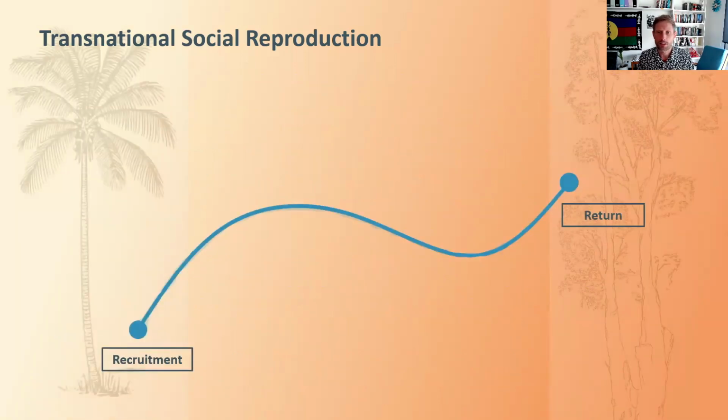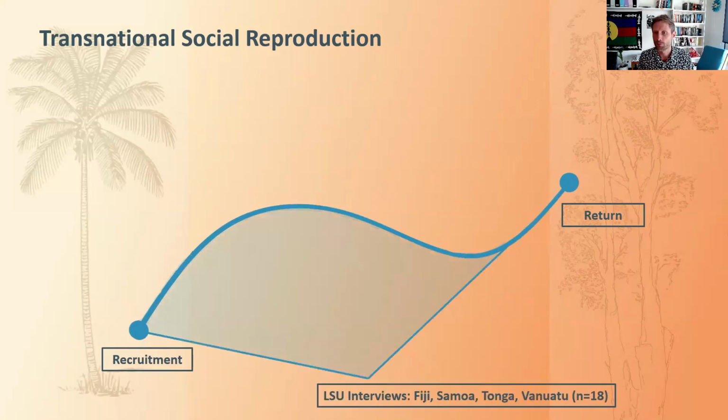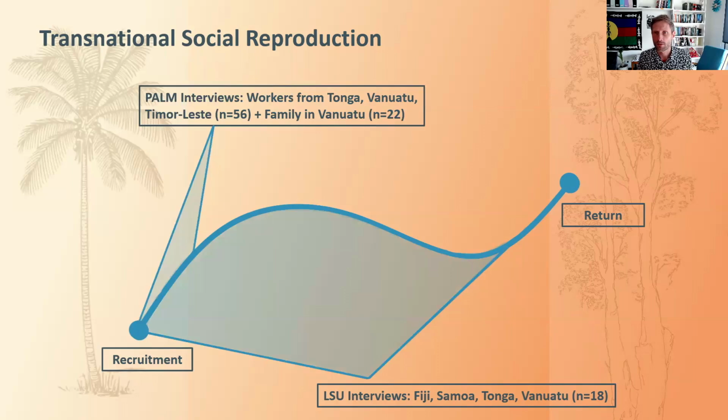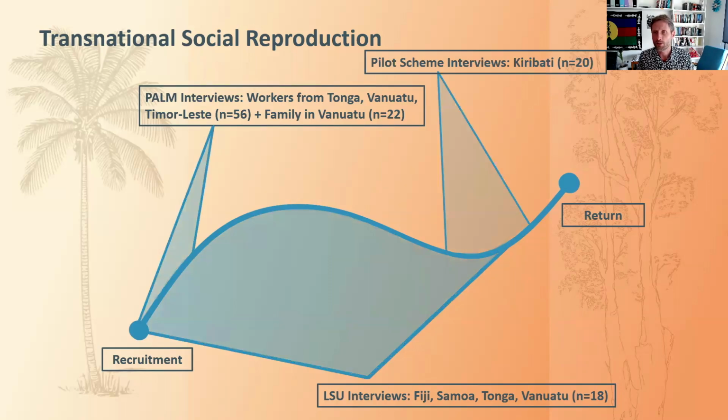To do so, I've been conducting interviews with workers for the past 5 or so years. This has entailed interviews with representatives of government who are from Pacific Island countries like Fiji, Samoa, Tonga, and Vanuatu, who can speak to the entirety of the program. I've also conducted upwards of 70 interviews with workers from Tonga, Vanuatu, and Timor-Leste, as well as their family members at the start of this program, and another 20 interviews that have been conducted with the Kiribati workers at the end of the pilot scheme, which came before it.